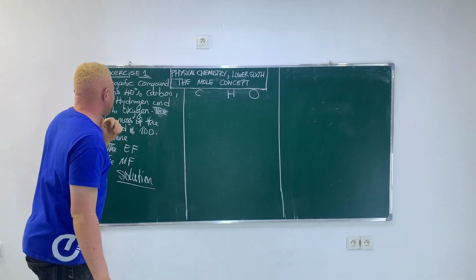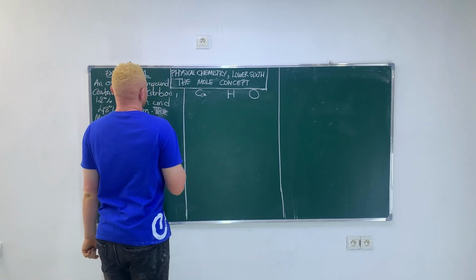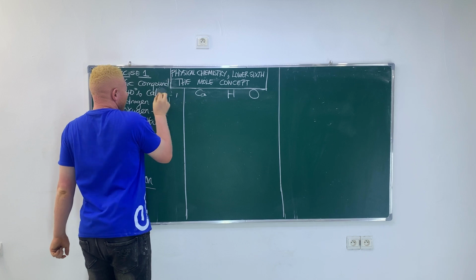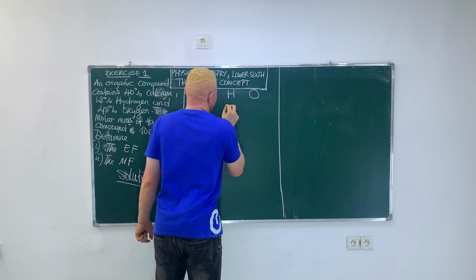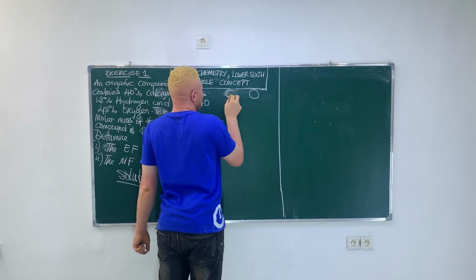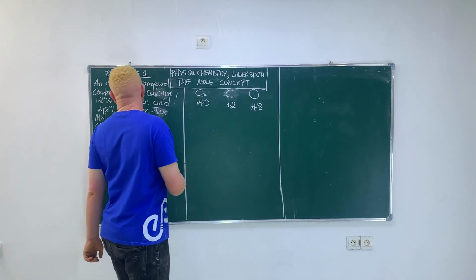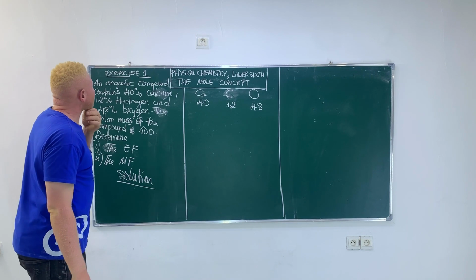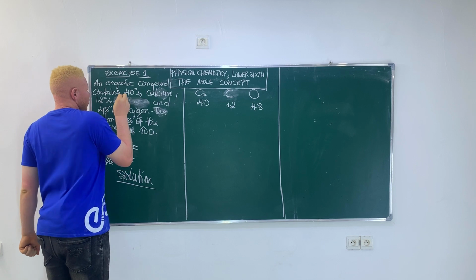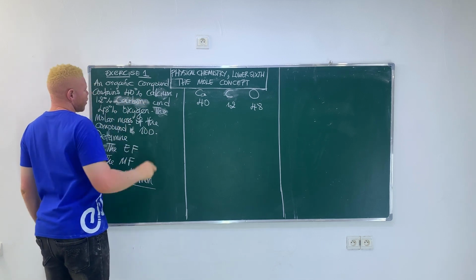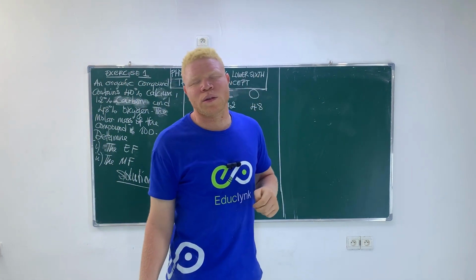So having carbon, the percentage of carbon is, or calcium, sorry. So yes, calcium. Percentage of calcium is 40, that of carbon is 12, that of oxygen is 48%. So our organic compound contains 40% calcium, 12% carbon, and 48% oxygen. So the solution of our equation goes thus.